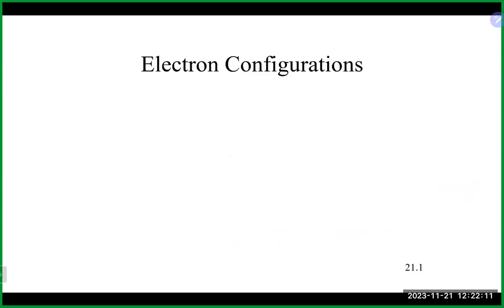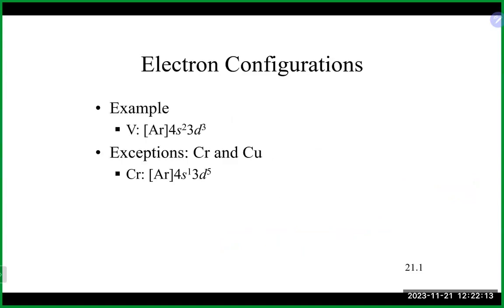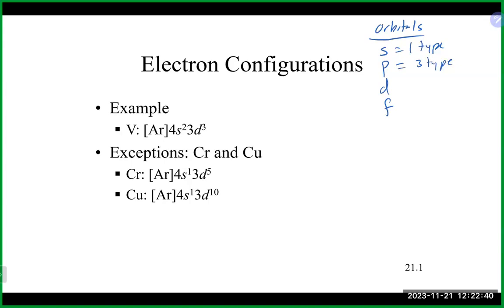All right. So let's talk about electron configuration of these things. To write electron configuration, obviously electrons are found in orbitals, and there's a few different types. There's s orbitals, there's p orbitals, there's d orbitals, and there are f orbitals. And in certain cases, there's only one type of s orbital. There are 3 types of p orbitals. There are 5 types of d orbitals, and there's 7 types of f orbitals.